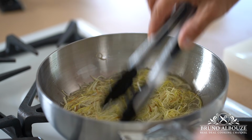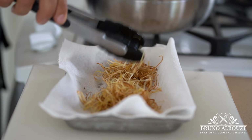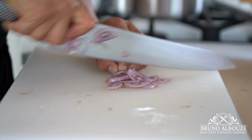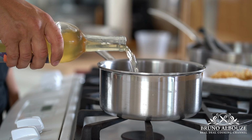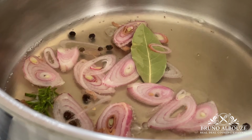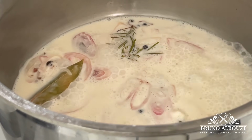Now we're gonna make beurre blanc. White butter is a classic butter sauce that is both creamy and tangy, perfect for drizzling over fish, poached eggs, or vegetables. The original recipe does not contain any cream, though cream is often added as a stabilizer to the sauce.